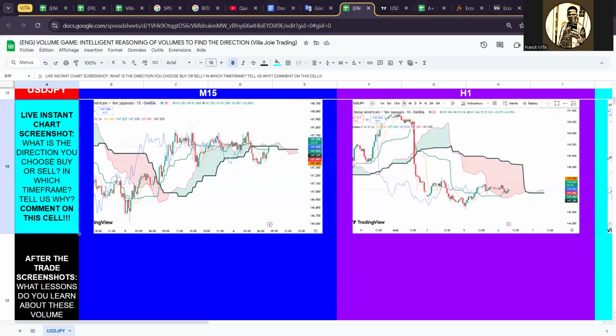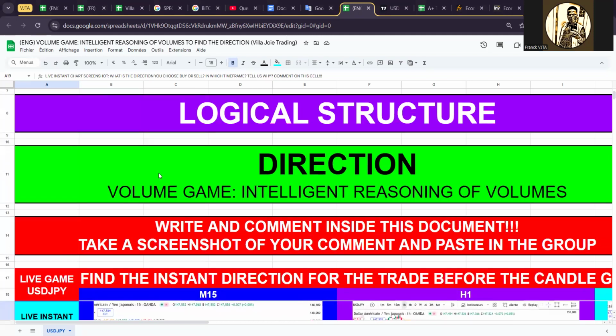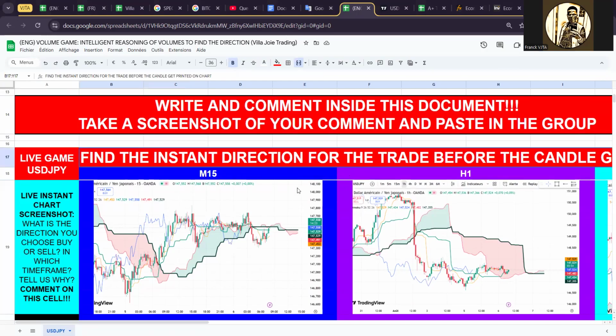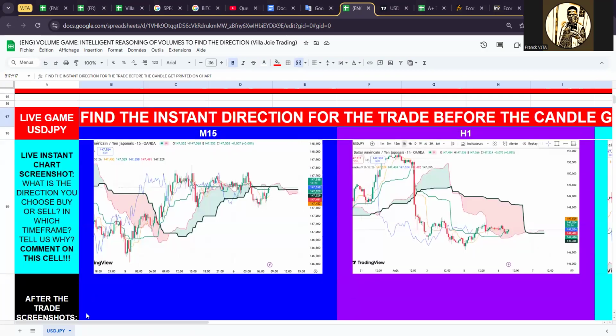Even if you are on laptop, you can do this too. Even if you are on your phone, not your laptop, you can do this by maintaining the cell and clicking on comment, something like that, and you'll find the comment section there. So this one is specifically for USD.